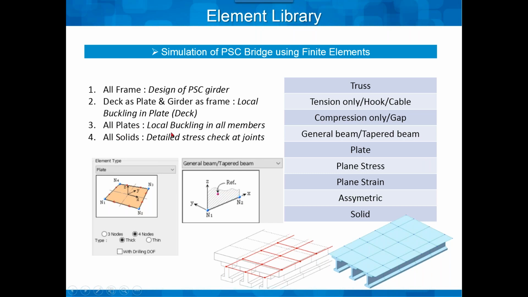You can also use all plates for stress analysis, but it would always be better, if you want a detailed stress check at joints, to use solid elements. All of these approaches are possible in Midas Civil. So what we are going to do today is make use of all frame so that we will be able to see the design of our PSC girder as per Eurocode.